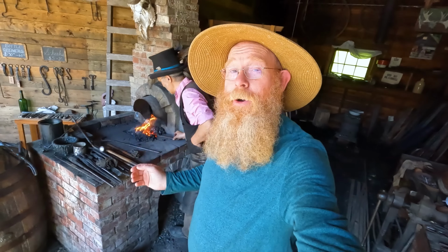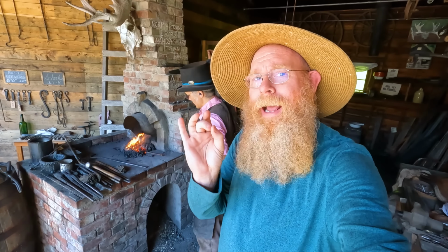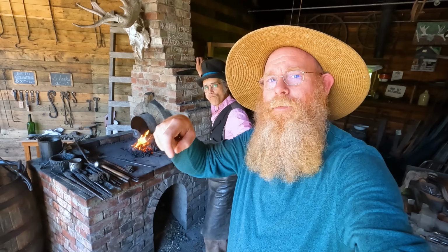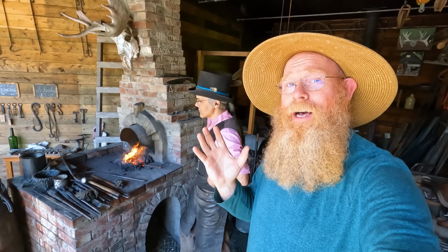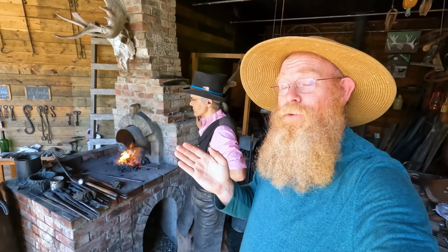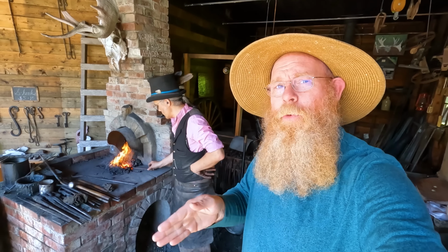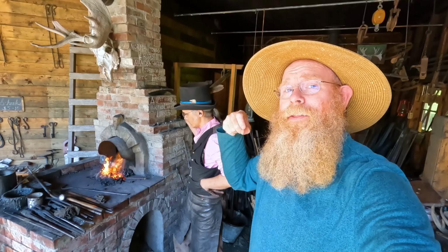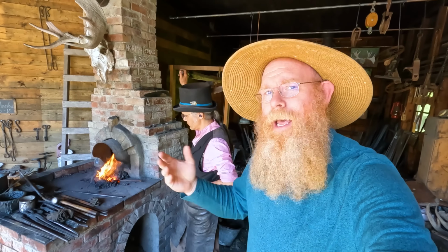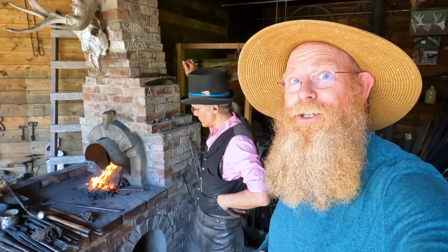So if you don't already know, a crevicing tool is a tool that a placer miner uses to get down into cracks in bedrock and drag the material out. Gold likes to find the lowest possible spot to sit, and in bedrock, it's going to be in those cracks. The gold's going to work its way into the cracks, go all the way down to the bottom, and a miner needs some way to pull that gold out of the crack so they can put it in their pan and pan it out. And this crevicing tool is the perfect tool for doing such a task.